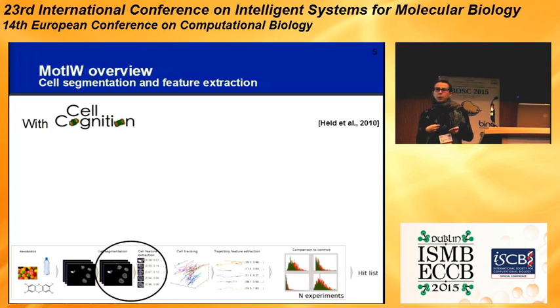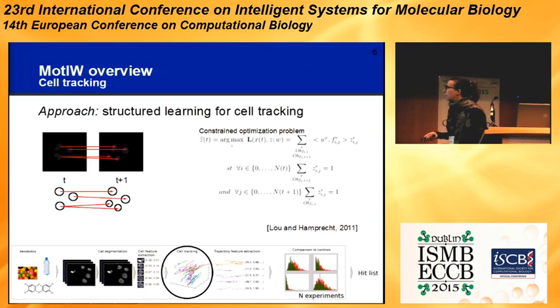Given that we are working with cells that are under some perturbation, whose impact on cell motility we don't know, we really wanted to use the minimum prior knowledge to do cell tracking. And that's why we chose an approach of learning cell tracking from a manually annotated set of trajectories. For this, we inspired ourselves from a paper by Lu and Hamprecht. This enables us to learn cell tracking rather than a priori model cell motility or manually tune parameters. So very briefly, how does this work?